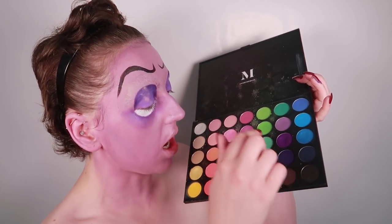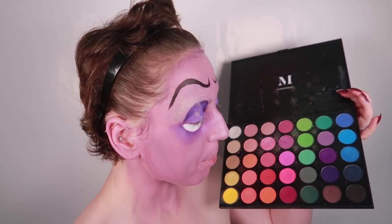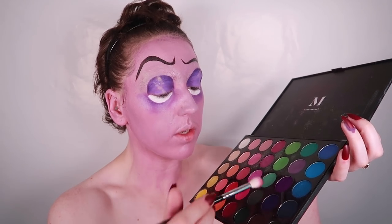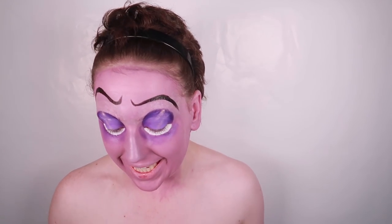So I'm just going to get the darkest purple color, which is like a midnight purple, and then this fluffy brush that still has some pink on it from one of my other tutorials. And then I'm just going to try and shade in.